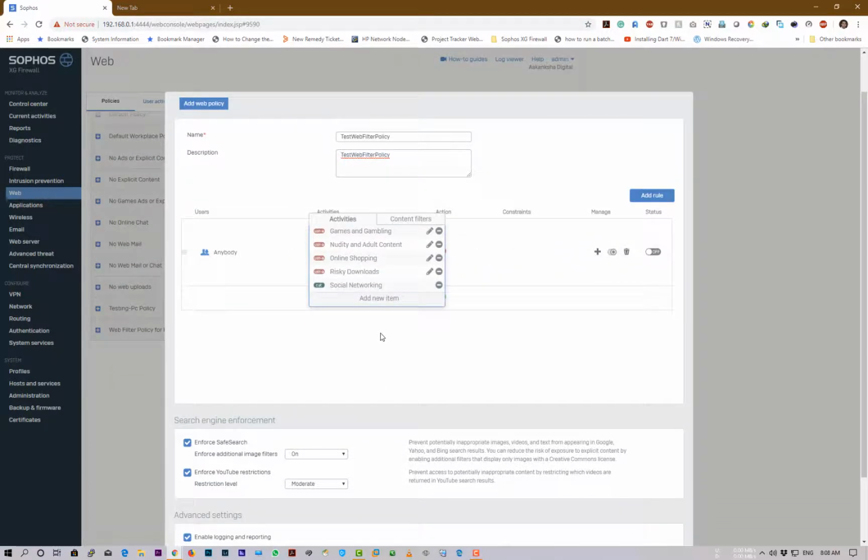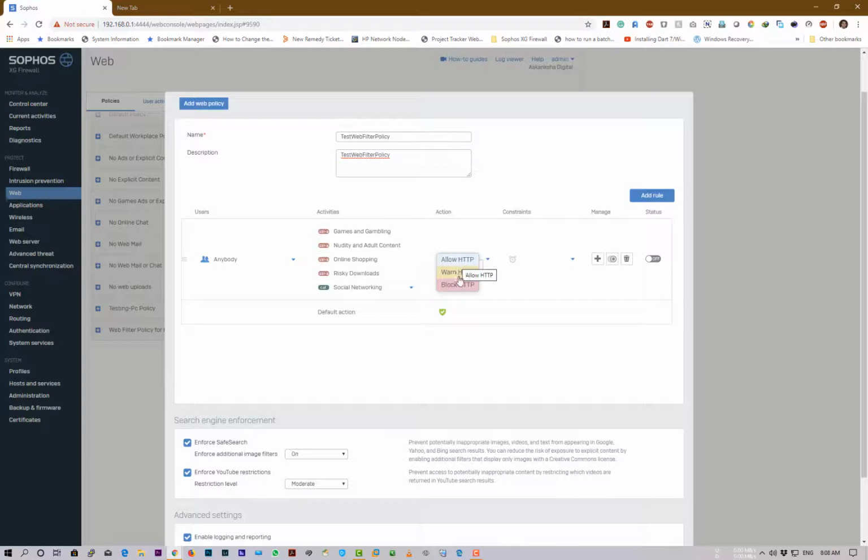Now select action, block HTTP, and the next action is block HTTPS, right? You can schedule this restriction, but for this demo purpose we'll say all the time, right?